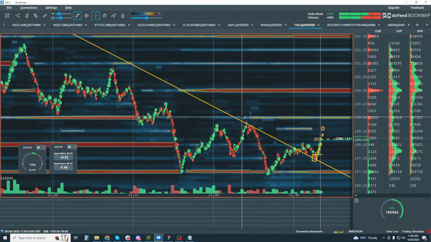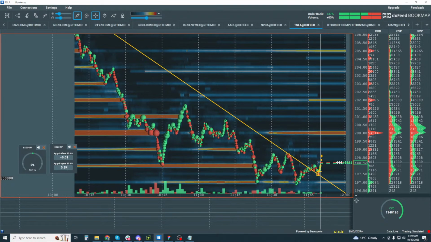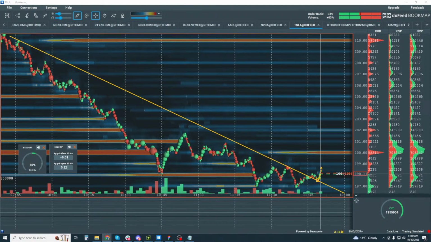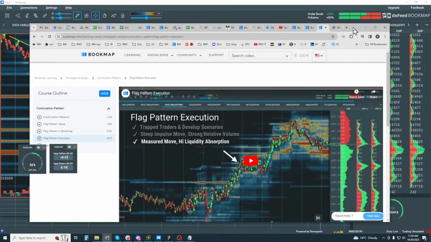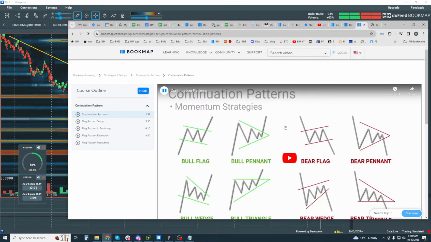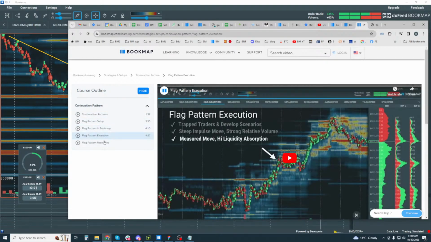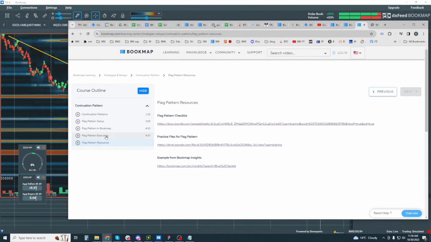All right. Okay, so again, we don't have materials yet for a reversal pattern, just one continuation pattern. But as you can see how we've covered it today, that's why we put the video about continuation patterns in here first. There are many, but understand the concepts behind them, and then use this flag pattern as an example. You don't have to look for exactly a flag pattern, but understand the concepts in here.